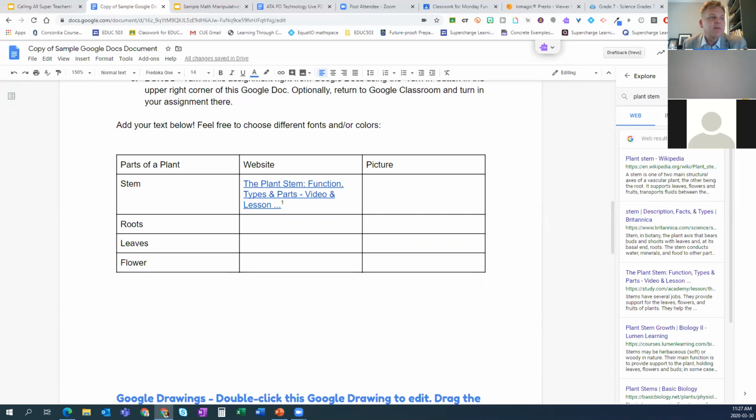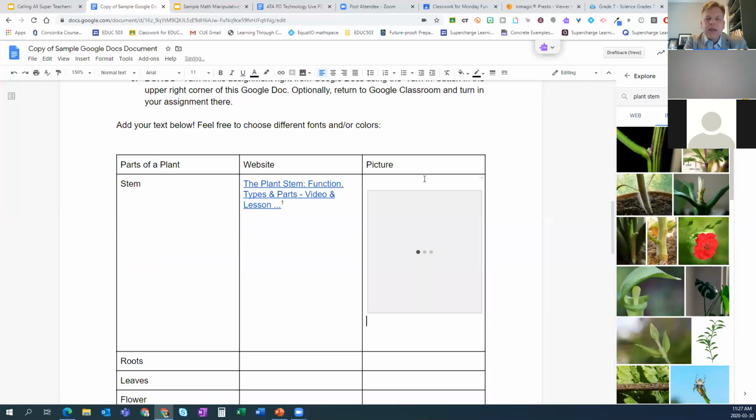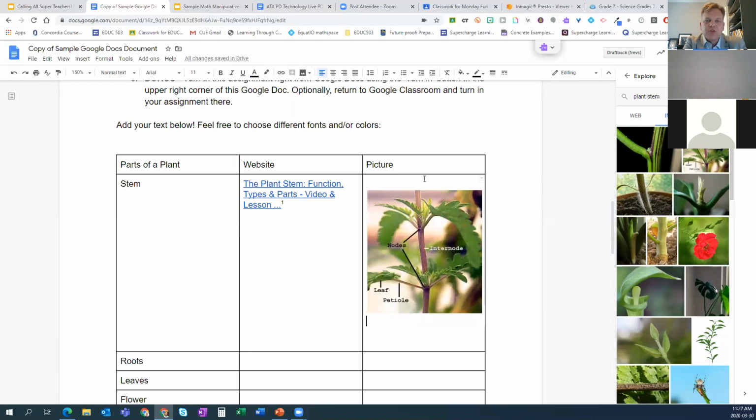Now let's say I want to bring in images. Here's a good picture of a plant stem. I can again just drag and let go. And unlike a Word document, when I drag in a picture of any size, remember that cat picture that I brought in before? It was super huge. When you bring a picture into a table in a Google Doc, it will resize that picture automatically to the width of your column. So it doesn't blow up the whole document. Hallelujah. So that is a handy way.